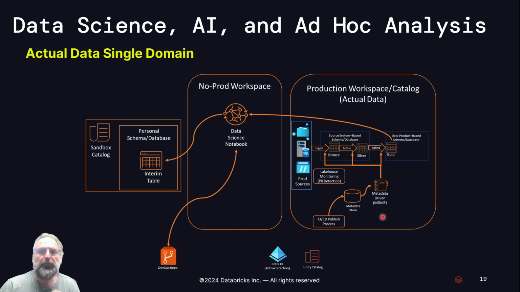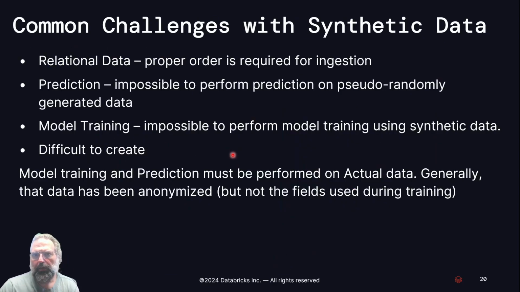You don't come back. Data science, AI and so on, has its own special sort of activities that they do. And you probably want to give them access to the actual data. You can think of that as production data, likely gold or silver, possibly even bronze, depending upon who they are and how skilled they are in the art. You also likely want to give them their own personal catalog so that they can store interim work in it. And that allows them to have a safe place to do something like decrypt values and work on it.